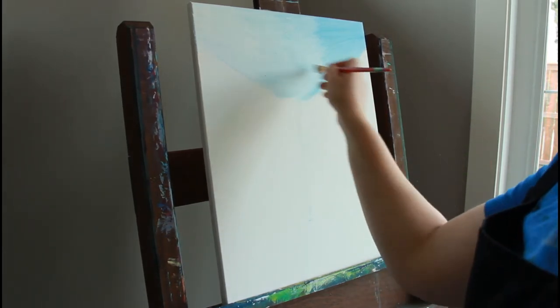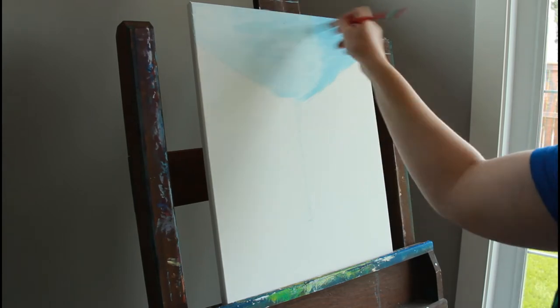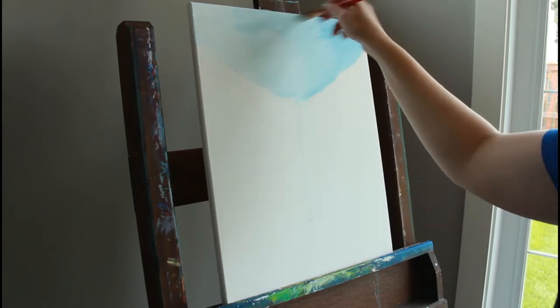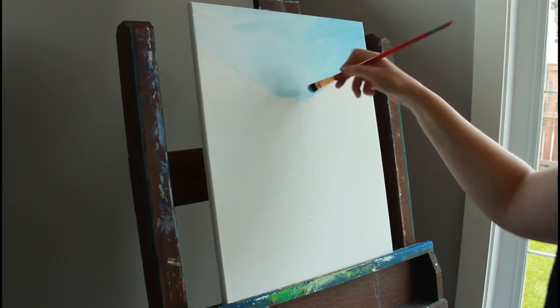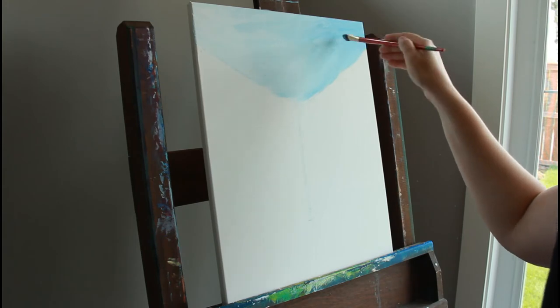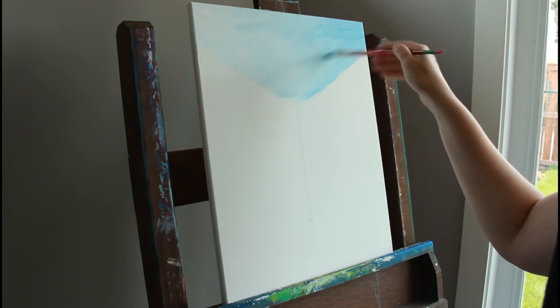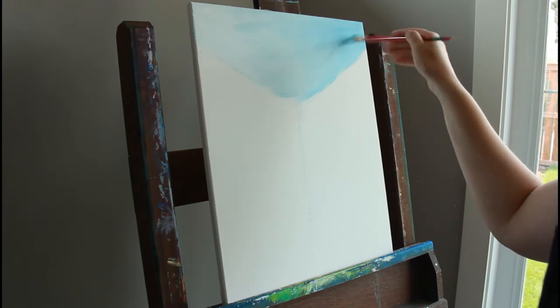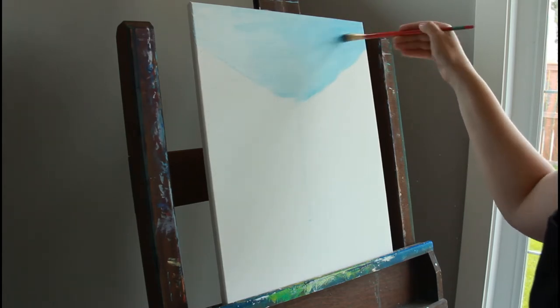Just have a rag in your hand, and even if you're using a mop brush, whatever you're using, you'll still want to do this technique where you brush really lightly back and forth and possibly in other directions as well, just to get those lines to disappear. I'm using barely any pressure at all. I'm barely touching my canvas, actually. It's just barely grazing it, going back and forth quickly.